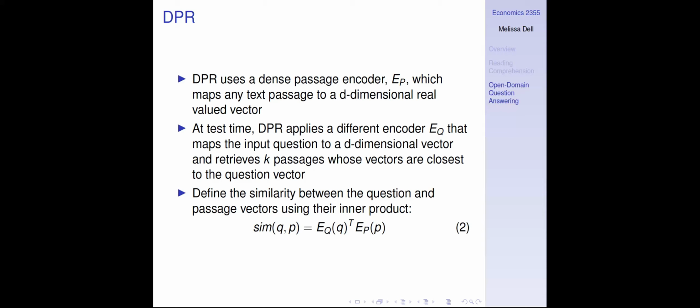If you have a keyword model, the size of your vector is like the size of the English language, which is hundreds of thousands of words. Whereas the BERT embeddings are going to be 768-dimensional, right? So you have this much smaller but denser vector that's going to have many non-zero values instead of the sparse high-dimensional vector. And you're getting those dense representations by having two BERTs, a BERT for encoding the passages and a BERT for encoding the question.